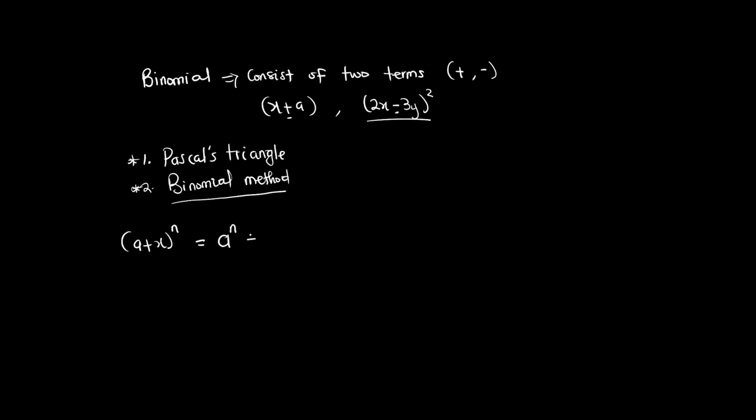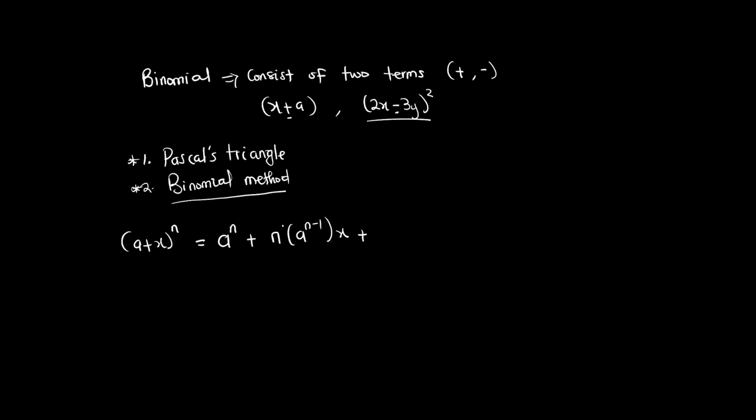Now, we write plus. Then the next thing we do is that the exponent over here, the n, becomes the first term for the next term or the second term in the expansion. So the n here will become the first term. You have n. Then you multiply it with the first term, which is a. Now the power that it has over here is n. But in this case, you reduce the power by 1. Are we okay? Then you introduce the x. So x will come over here.